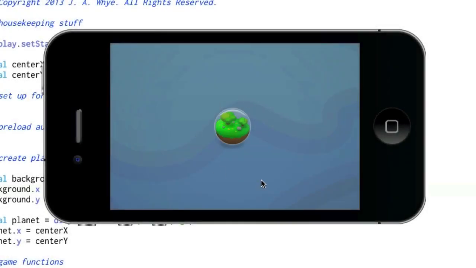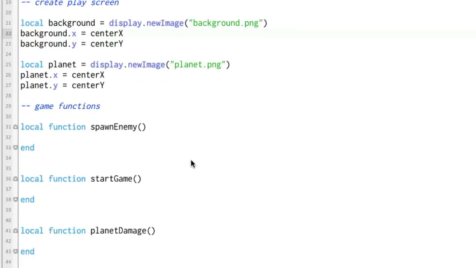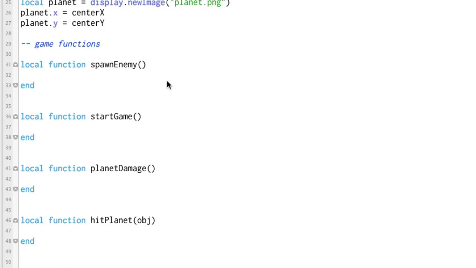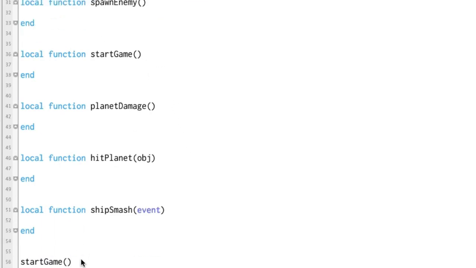We have the background displayed and we have a planet displayed. Let's see about moving them around. Actually, we'll leave the background in place. We'll just move the planet around. And since I already have these fancy schmancy functions set up, and down here at the bottom we're actually calling one of them, let's just try that out to get started in using functions.